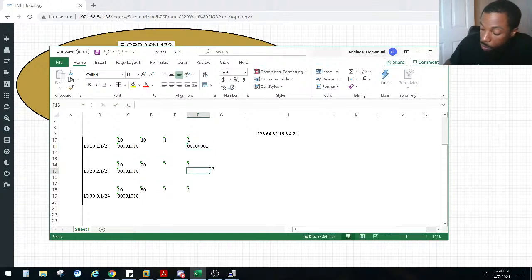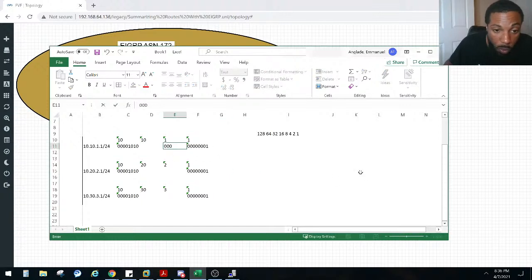Same thing with this guy: 1, 2, 3, 4, 5, 6, 7, and then 1. And the same thing with that guy. The next one is a 1, so that's all zeros and a 1. This guy is going to be a 2, so that means almost all zeros, and then a 1, and then a 0. In that case, it's 128, 64, 32, 16, 8, 4, and then 2, and then 1, right? We're just working with zeros and ones here. That's how you convert to binary.